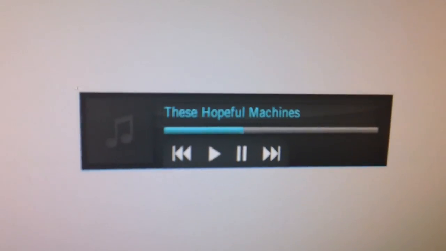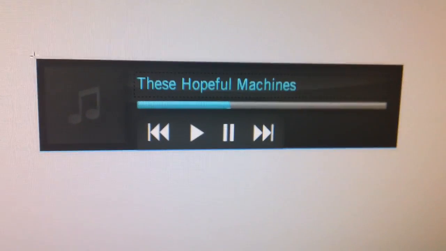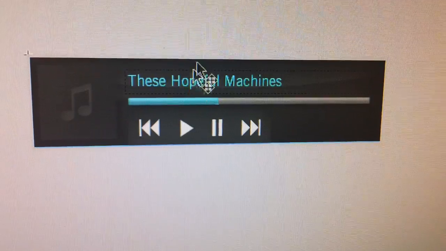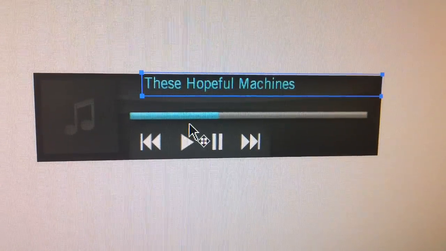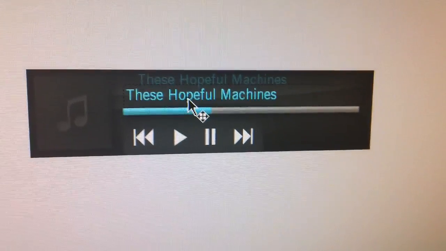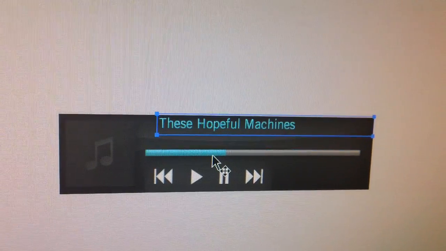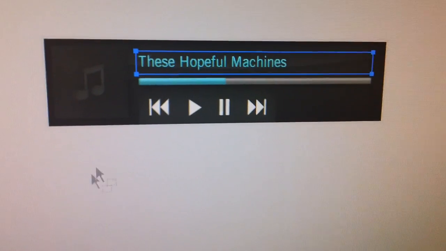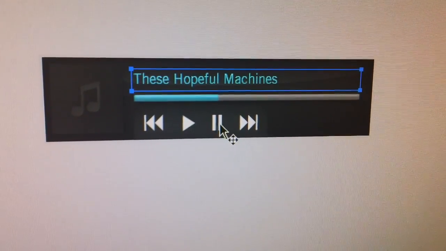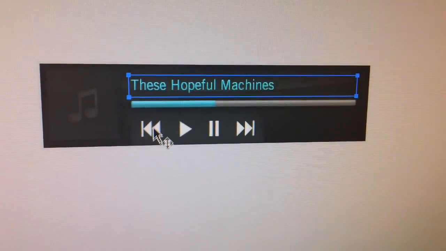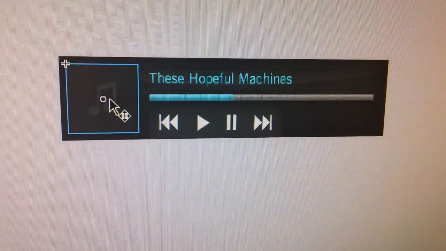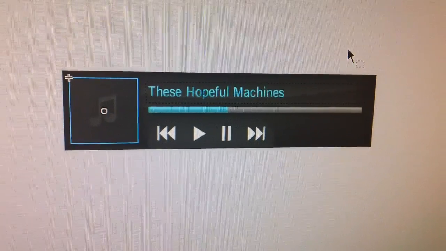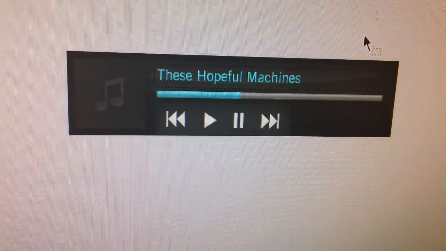So let me see, I think I might have it open. So here is an example of the default template. These are all just objects in Flash. I can move them around, change the way that they look. It really doesn't matter so long as you use the same names. So for example, this is called title, this is called play button, this is pause button, this is next button, this is previous button, this is progress bar, this is image placeholder. So if you drop the name, it will actually just skip that feature.